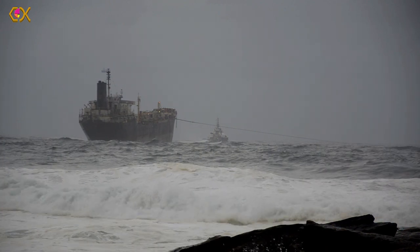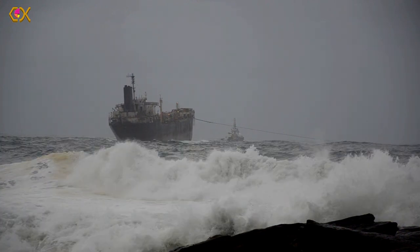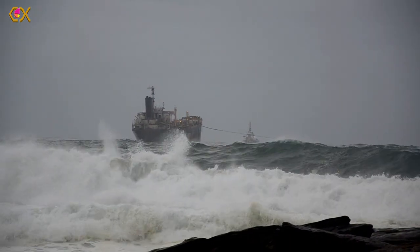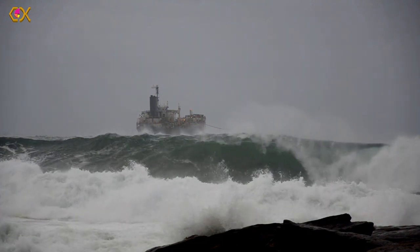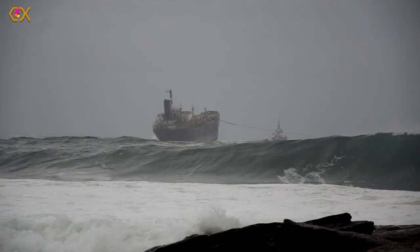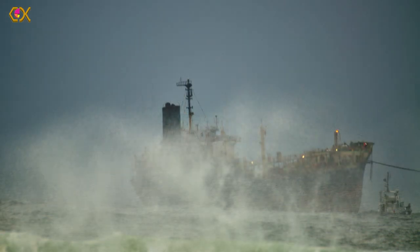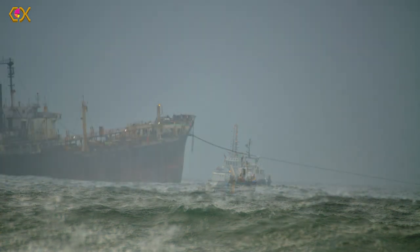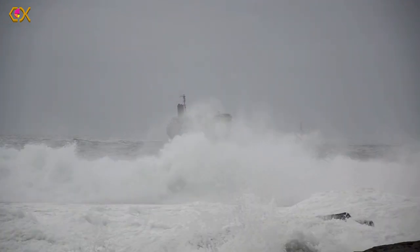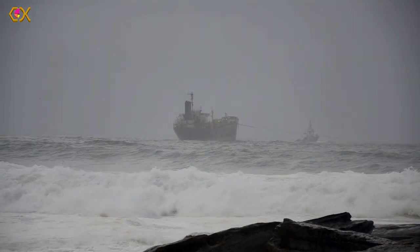There were earlier discussions about scuttling her in any case, as ships like this are ideal for reef growth and to simulate sea life. I was told that it would make more sense to sink it in very deep waters, as at depth the water is at high pressure and very cold, and the combination of that would cause all possible remaining pollutants to effectively become solid. The Natal Witness stated on the 6th of September 2011 that the MT Phoenix oil tanker was towed to a final resting place about 2km below the surface of the Indian Ocean, some 78km south east of Durban, at around 6pm the day before.